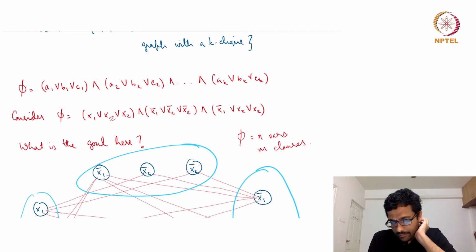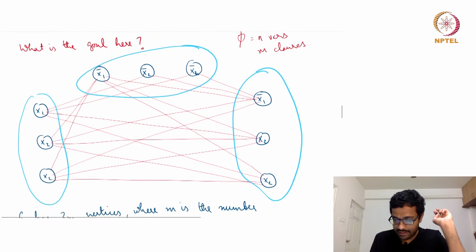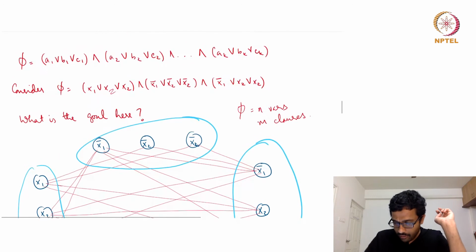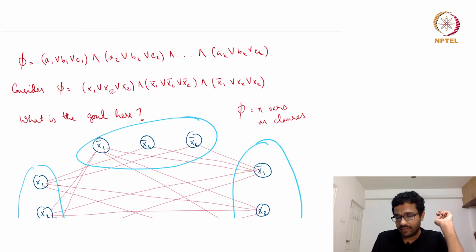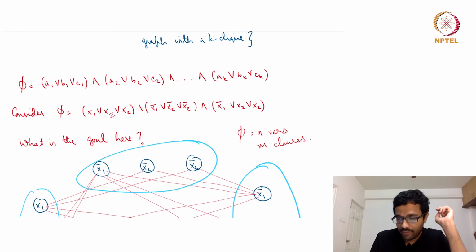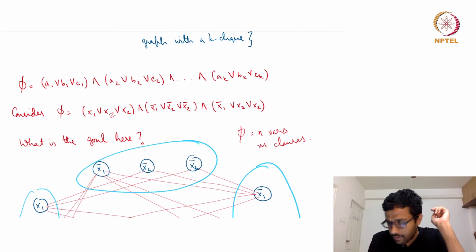So consider this 3-SAT formula. There are some repetitions because we have deliberately kept the number of variables to 2. If the number of variables blows up, the example does not stay small, and it gets very messy with too many lines crisscrossing. So the formula is x1 or x2 or x2, which is kind of trivial because x2 or x2 is the same as x2 itself, and x1 complement or x2 complement or x2 complement, and x1 complement or x2 or x2.